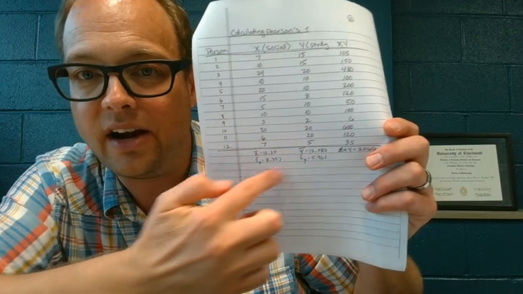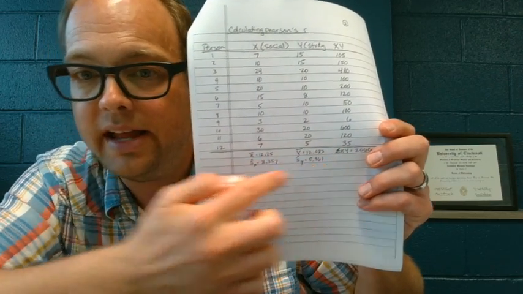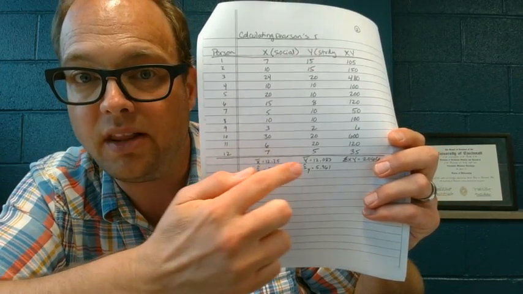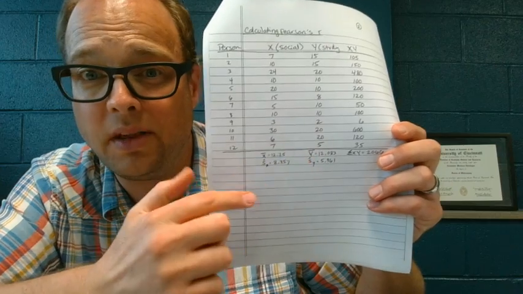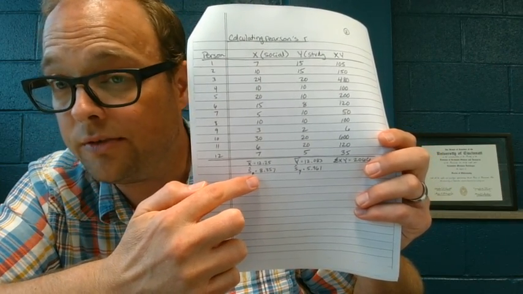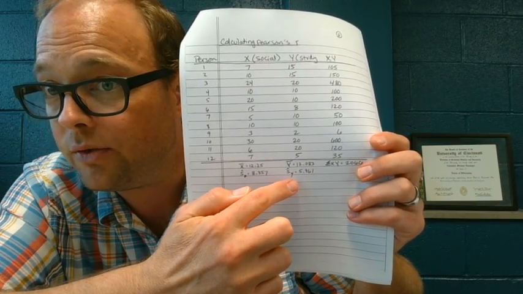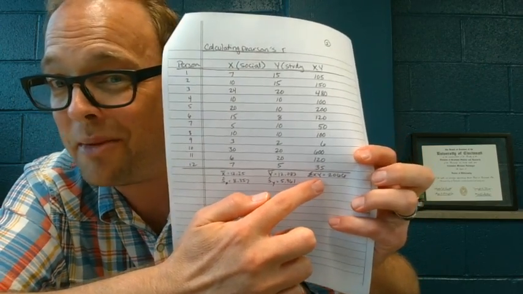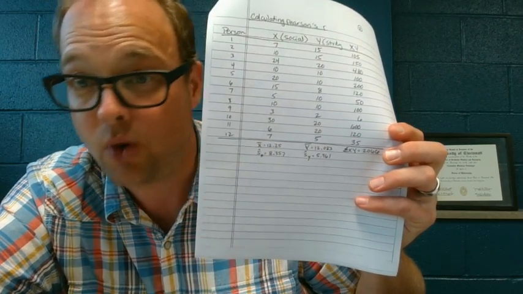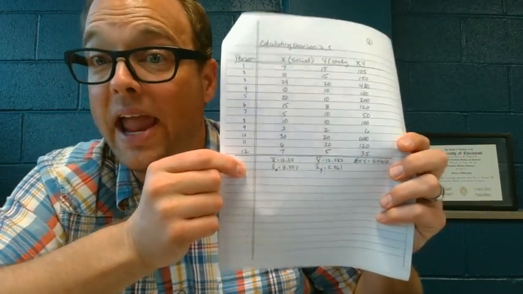But everything in this summary section here at the bottom is something that gets plugged into the formula. The mean for your x variable gets plugged into the formula. The mean for the y variable gets plugged into the formula. The standard deviation for the x variable gets plugged into the formula in the denominator. The standard deviation for the y variable gets plugged into the formula in the denominator. Sum of x times y gets plugged in. The only thing that's really missing, and it's not really missing because hopefully it's evident, is that there are 12 people in this analysis, so n equals 12.